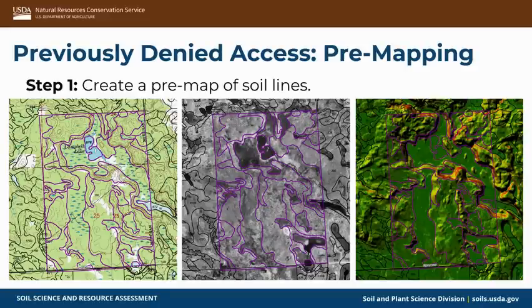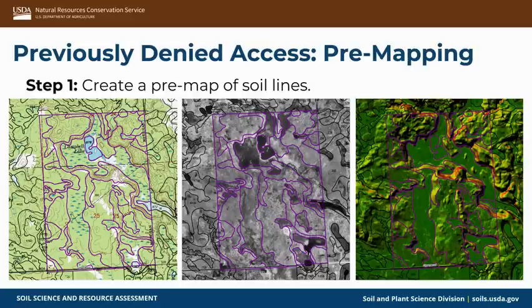First up is creating a pre-map of soil lines. So using a bunch of GIS methods, we're going to try to create this soil landscape relation and model in our head before entering into the field. We're going to use plant communities, geology, hill slopes, topographic images, and more to try to create an estimate where we think these different soil entities will occur on the landscape. Later, we will go out in the field with soil observations and verify these in the field.